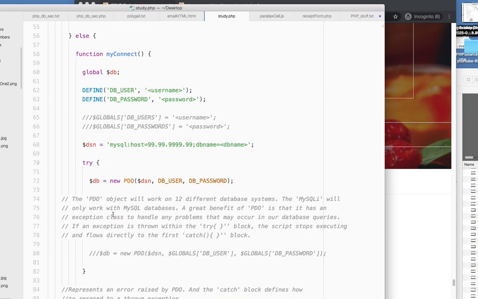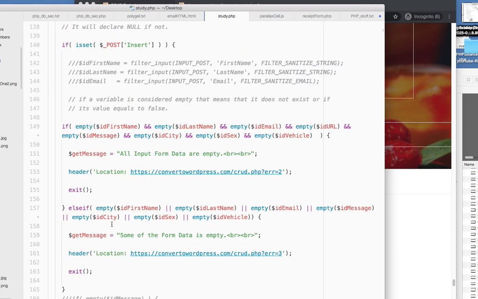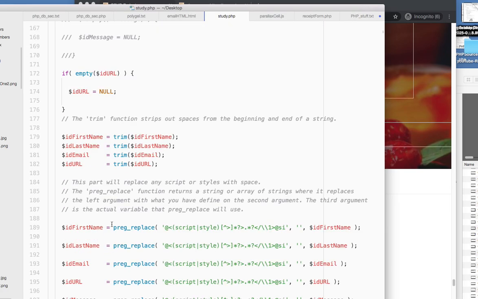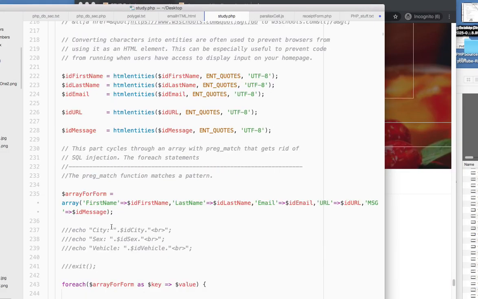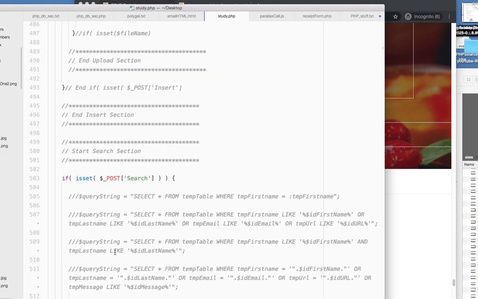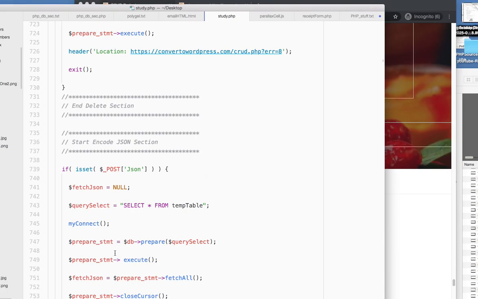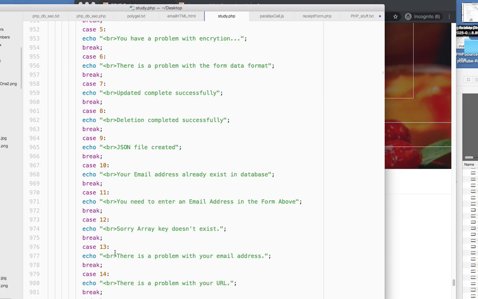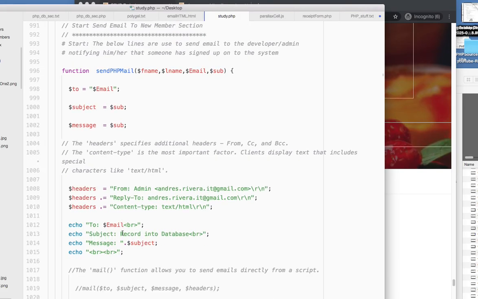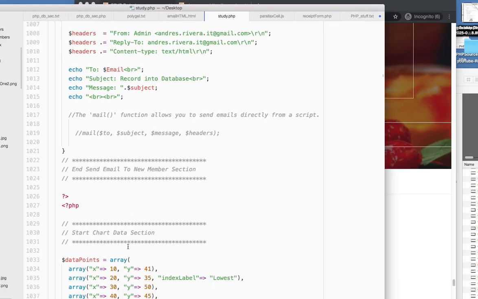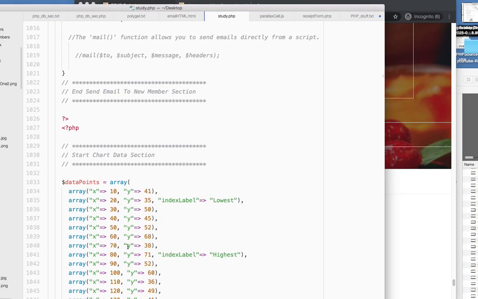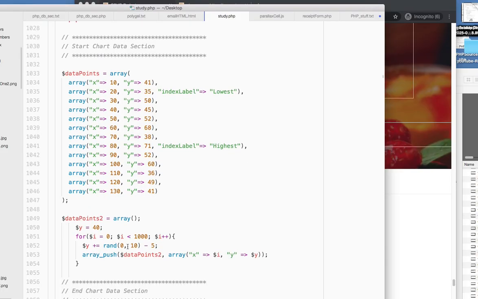It looks for the actual... Where is it? Oh yeah, this is the one that calls it, and then let me see. This is the actual stuff that you're going to use for your form, your contact form. Because, you know, when you search and you update and you delete and you insert things into a database, this is the stuff that does it and checks your stuff out.